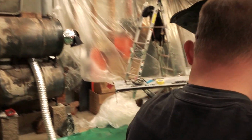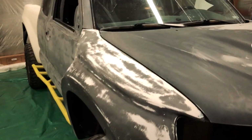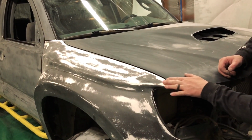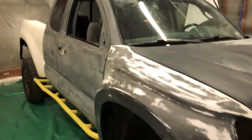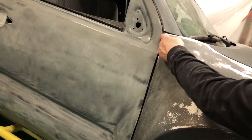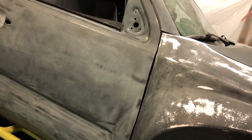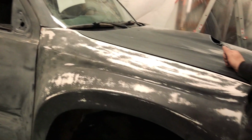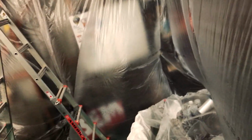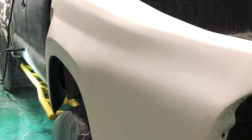Better than shimming it or anything. If you look right here on this side, we just fitted up this side too. The only challenge is it's a little wider here, but overall we got a pretty uniform hood gap, and the door gap is pretty well defined, tremendously better than when it came in. Pretty even, as even as we can get it without recreating the line on the part. So they definitely don't fit like an OE part. No. So we'll get them as close as we can. It'll be good.